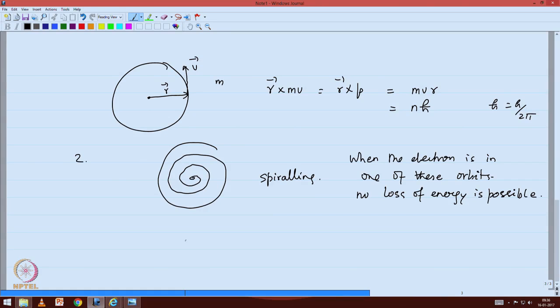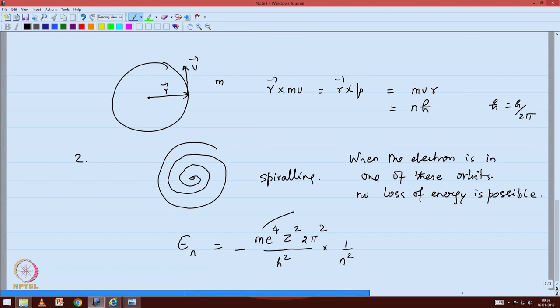Therefore, to calculate that energy, Niels Bohr arrived at the energy of each of these orbitals through a very simple classical formula, which I will write. And the energy of each of these orbits with the quantum number n, he introduced the word quantum number n, and n being 1, 2, 3, etc. The expression for the energy, through a very simple calculation, it's not the purpose of this lecture, turns out to be minus m e raised to 4 z square 2 pi square by h square into 1 by n square.